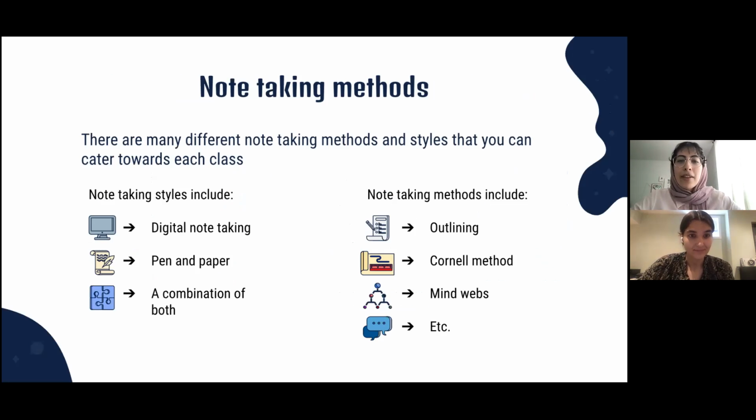And just like study methods, there are many different note-taking methods you may want to try. You can cater your method towards your class and choose the one that you personally prefer. A few examples of note-taking methods are outlining, Cornell method, mind webs, and so many other ones that you may want to check out.